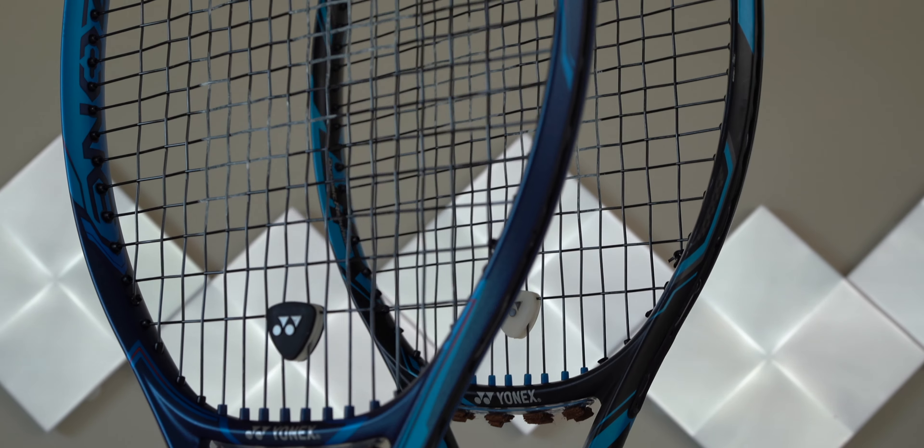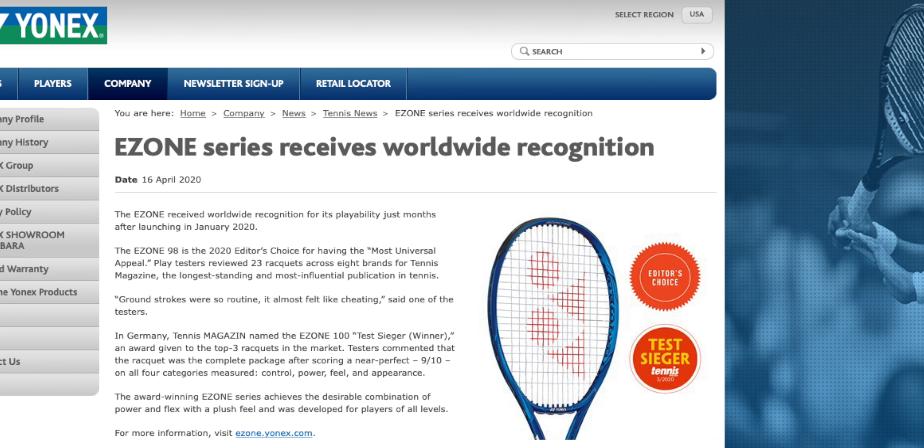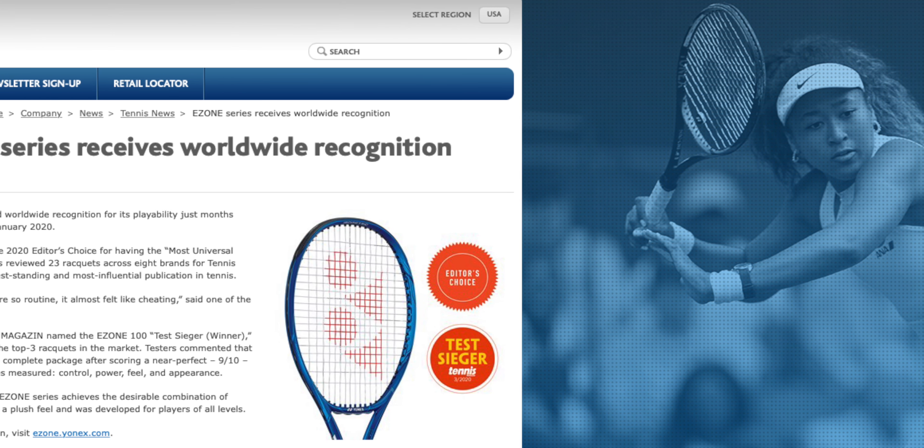Who is each racket aimed for? The DR 98 Plus is great for intermediate to advanced players, or anyone currently using a Babolat Pure Drive type of racket who wants more stability and better feel. The TOR is more focused on advanced players who can handle the extra weight — although it's only 0.2 ounces more, the balance makes it feel much heavier over an extended period of play. Both rackets are amazing, and there's a reason the EZONE DR 98 Plus is my racket of choice. The EZONE 98 line has even been called racket of the year, so it's certainly worth a look if you're considering a change.